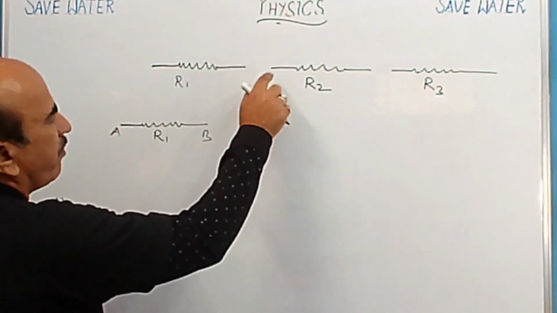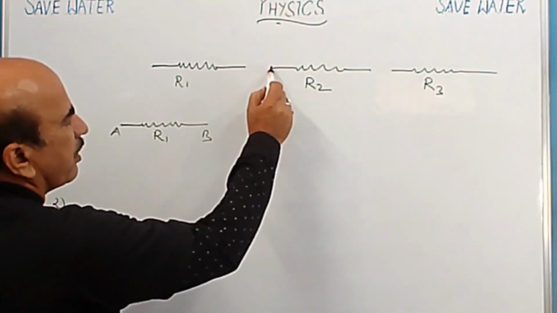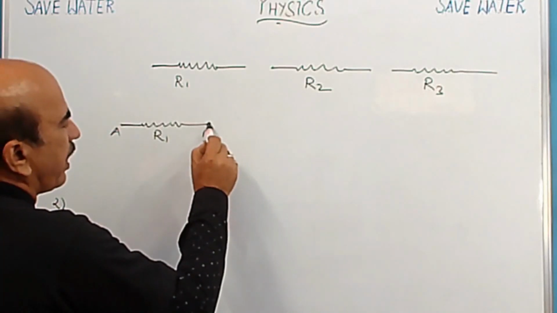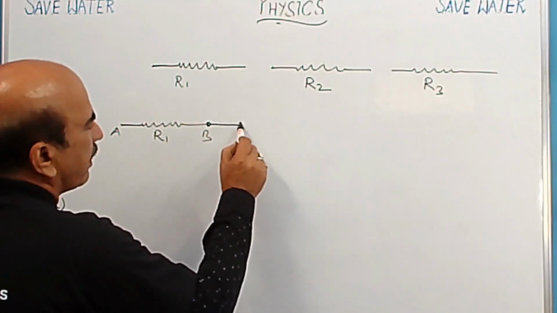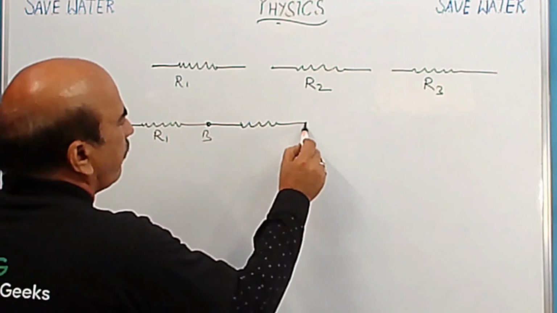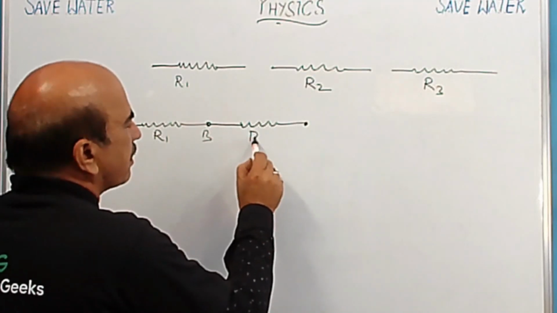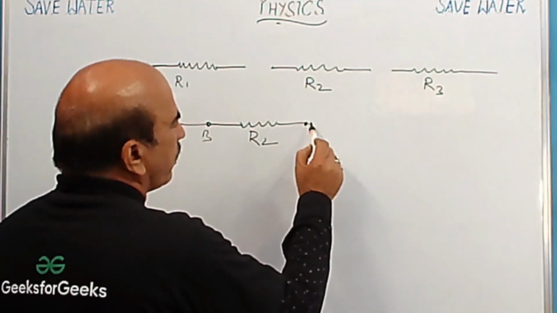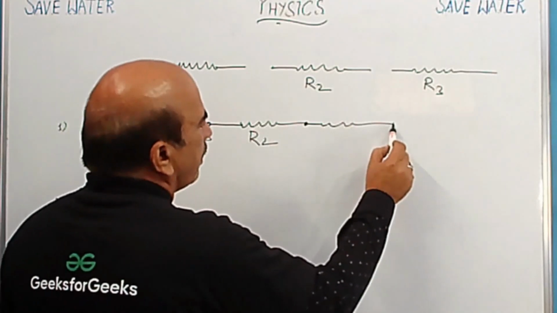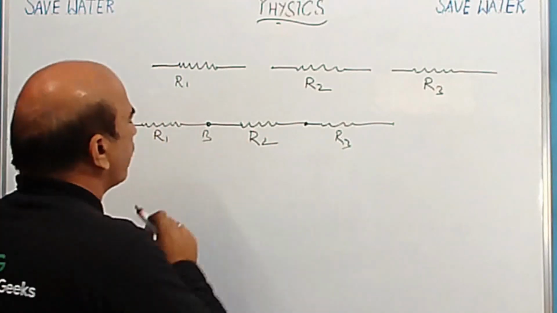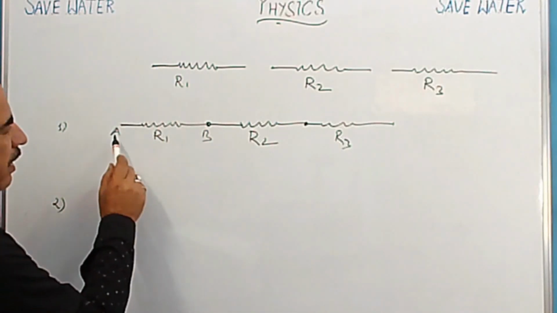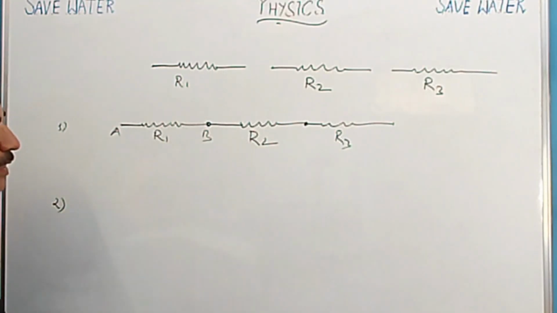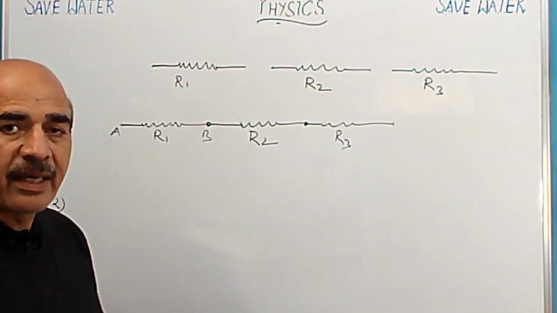Now same way it is here C. Okay, this is another end here. It can be joined this way. ये हमने join कर दिया. Okay, and this is R2 and this is R3. तो देखिए इसको हमने R3 को ऐसे join कर दिया, right? R3 here. So here you can see these 3 are connected end to end.